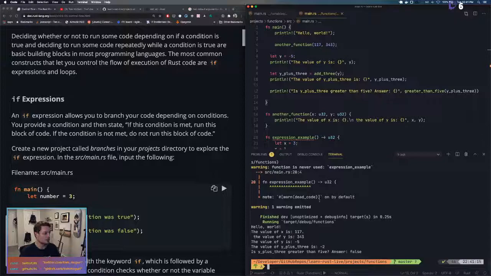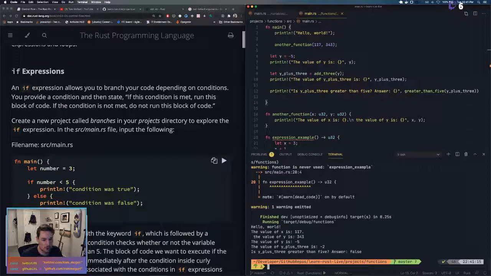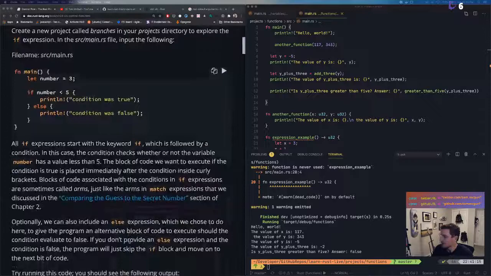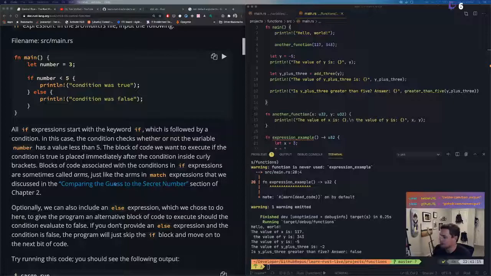You've probably seen that, right? If you've used other languages, you would be familiar with something like that. Nothing too crazy new. But yeah, pretty interesting. All right, so you've seen if statements followed by a condition. So we have our condition there. We've also seen match, and we saw how matches work with arms.